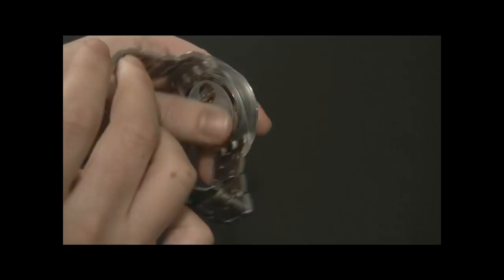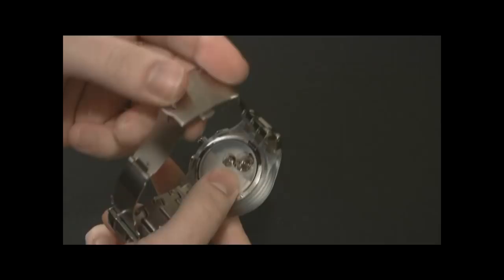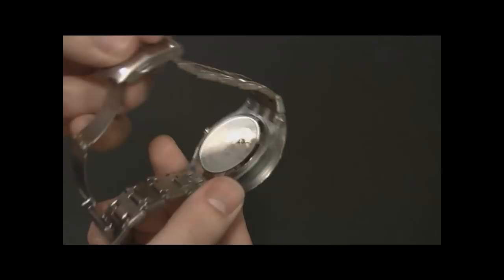It's kind of interesting. This sort of opaque, semi-transparent crystal, and then these two holes in it, which are obviously purely transparent. One of the holes is for the balance wheel, and the other is for one of the gears there. And then you can see the rotor moving around there.